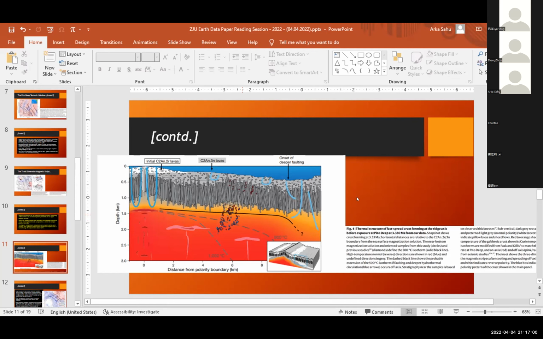And the interesting part is over here, where they're saying that a fault or an onset of faults happened. This is one of the major conclusions of the paper, that due to this onset of faults, cracks have developed, which allow hydrothermal fluids to move in. That constrains the temperature in this part. In the maps, we have seen the plan view of whatever is happening. Over here, this is a 3D picture showing the same.